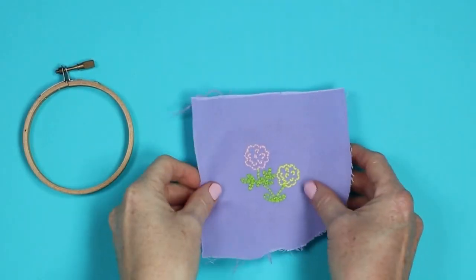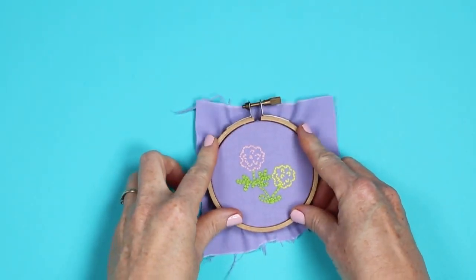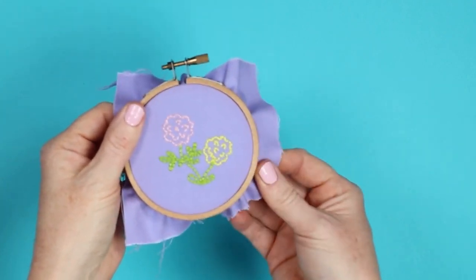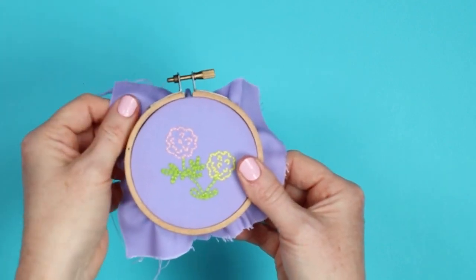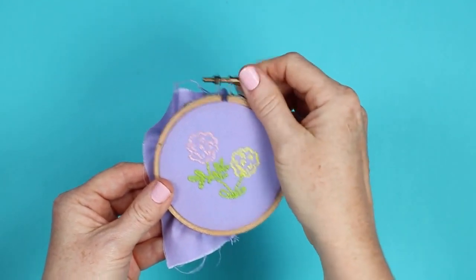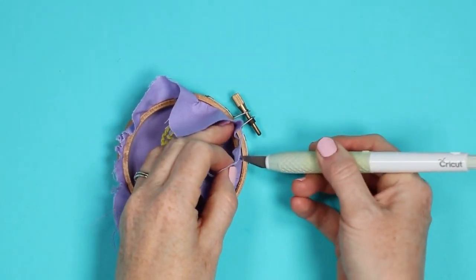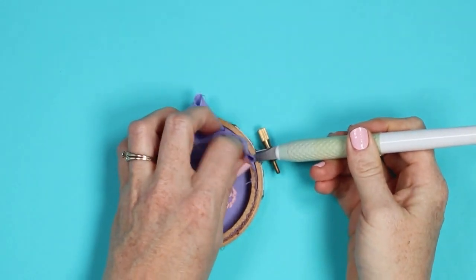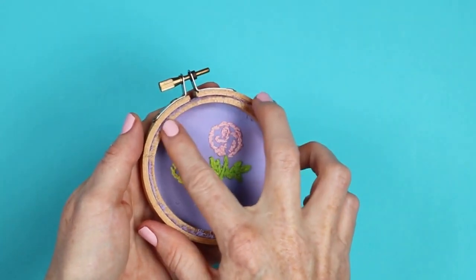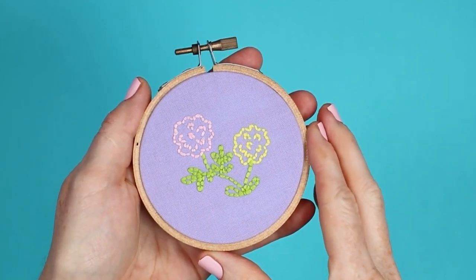To finish, we'll just add back to the embroidery hoop. Put the outer ring back on and center the design. Once the design is where you want it, tighten the screw up some and then again pull the fabric to where it's tight, but you don't want to distort the embroidery image. Then once you have it where you want it and it's tight, tighten the screw as much as possible. Then what I like to do to finish off the back is to use a craft knife to cut the fabric as close as possible to the hoop. Then you can just use hot glue around this area to secure everything into place, and your embroidery hoop art is ready to hang on the wall.